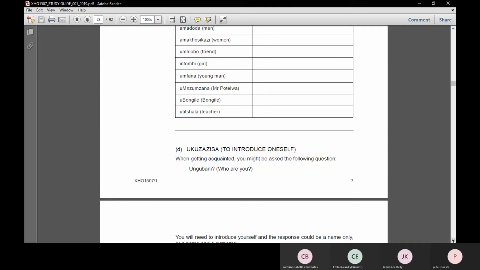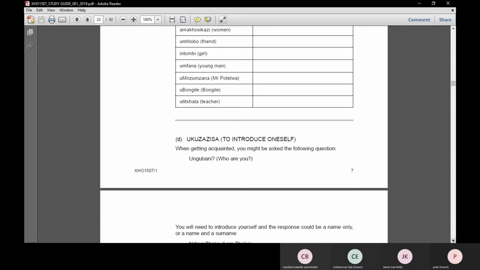So let's skip that because it's pretty much the same thing. It's just plural and singular, plural and singular, plural and singular. Remember, if you're greeting one person, it's molo. If you are greeting more than one person, it's molweni. If you are asking one person how they are doing, the question is unjani. If more than one person, it's ninjani, and they would answer siyaphila, because si is a subject concord for we. We are well. And if it's just one person, he would say ndiyaphila, I am well.